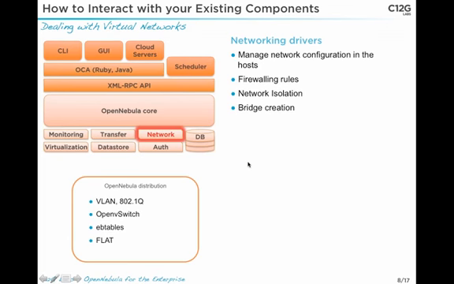Okay, moving to the networking drivers. The networking drivers are in charge of managing the network configuration in the physical hosts. So they are able to add things like automatic bridge creation or firewall rules to your virtual machine. So you have the chance to tell OpenNebula, please bring me up a virtual machine, but I want all of the ports closed, just maybe port 80 open to act as a web server front end.